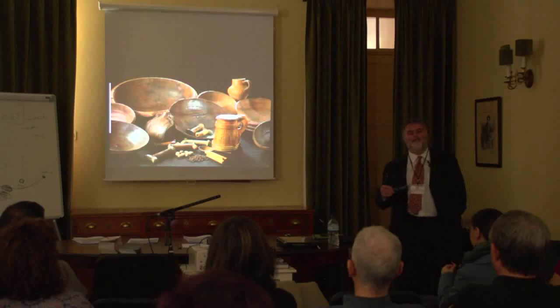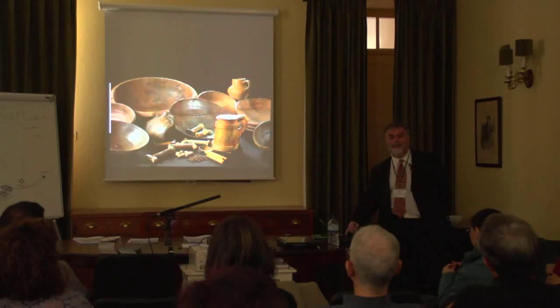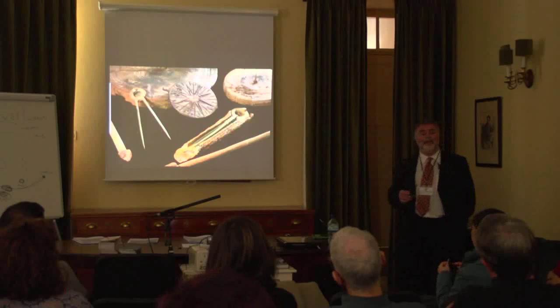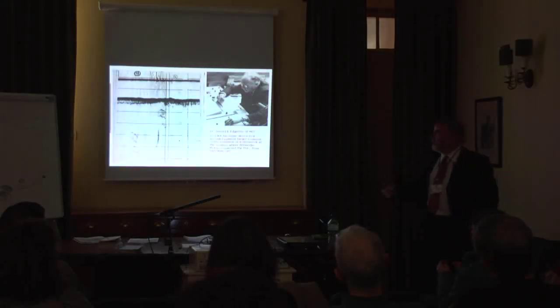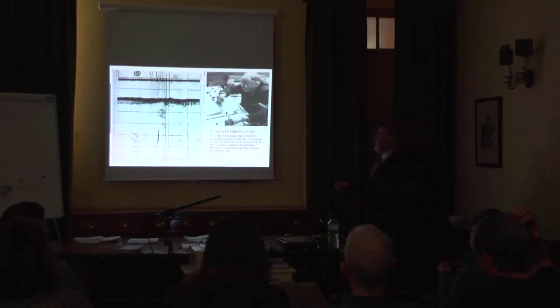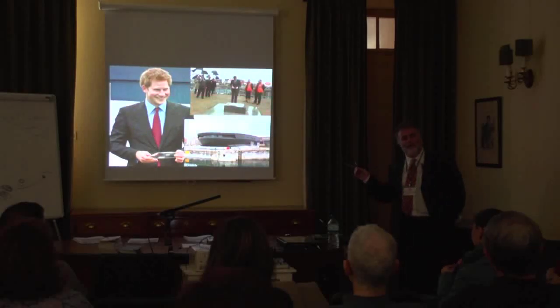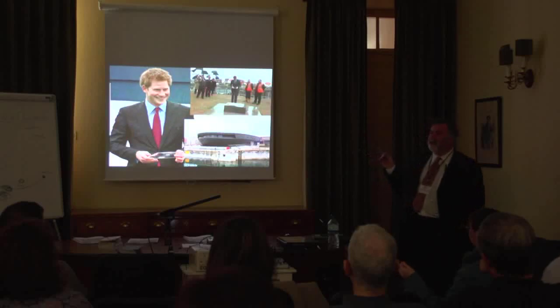They put enormous effort into raising fantastic objects from the seabed — everyday domestic items from 1545, from Henry VIII's warship. Those navigational instruments — the device in the middle is in fact a way of calculating tidal times. Dr. Harold Edgerton from MIT flew over at the request of Alexander McKay to try out his sonar device going across the site, and back in the 60s, he found it. These projects are very dependent on people's goodwill and people of note. He came down to lay the foundation stone for our new museum.